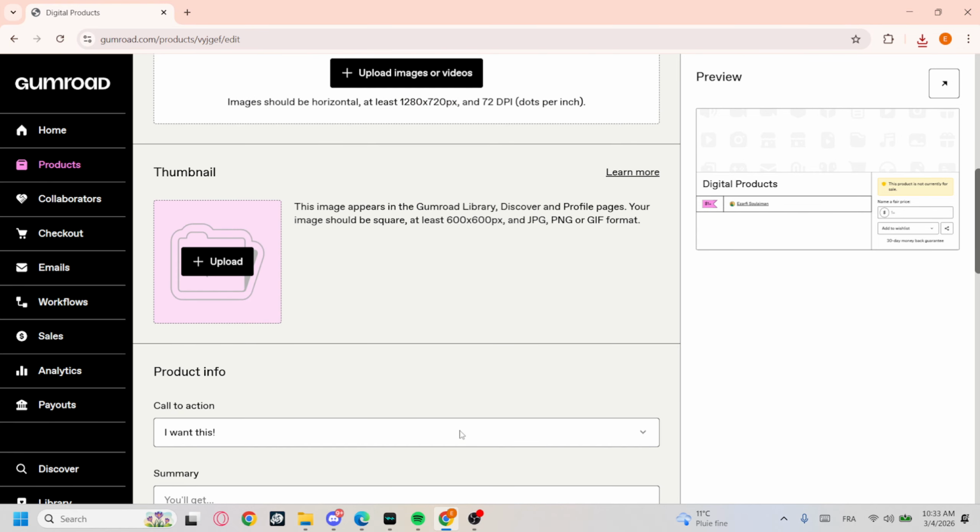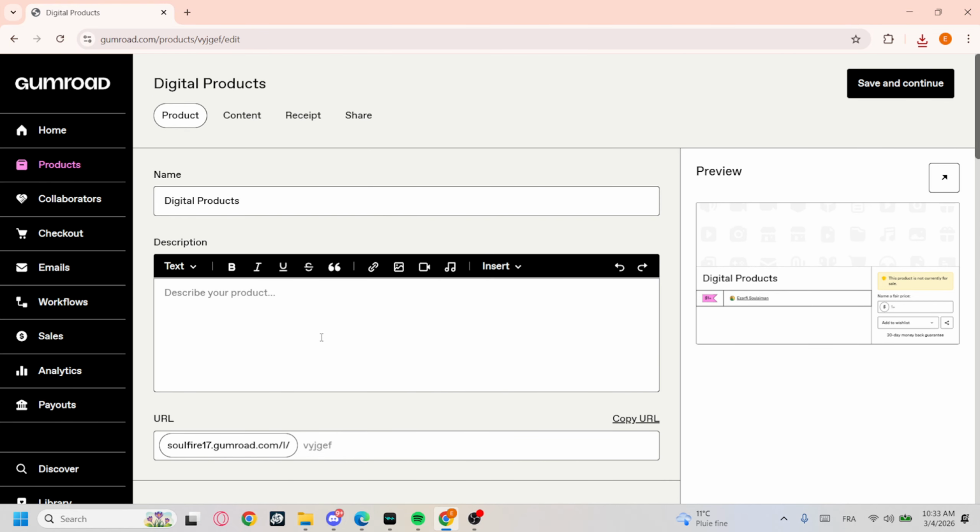and as I told you on the description, you will need to make it clear. Okay, here is where you will need to add a note about the pre-orders, so like when the products will be delivered, and if there are any bonuses for early buyers, and this builds the trust and prevents refunds. And once finished, just go with save and continue, then publish.